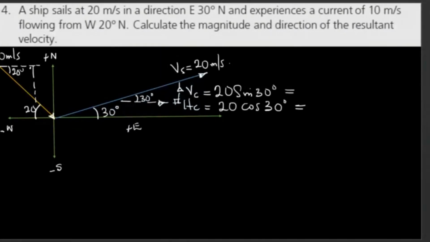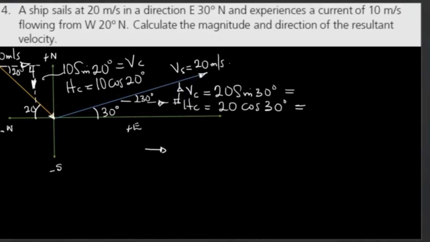You have your vertical component. So the arrow will be facing down, and then the horizontal is going to be facing towards that direction. The vertical component here is going to be sine, so this is going to be 10 sine of what? 20 degrees, the vertical component. The horizontal component is going to be equal to what? 10 cosine of 20 degrees. So let me just quickly calculate those components.